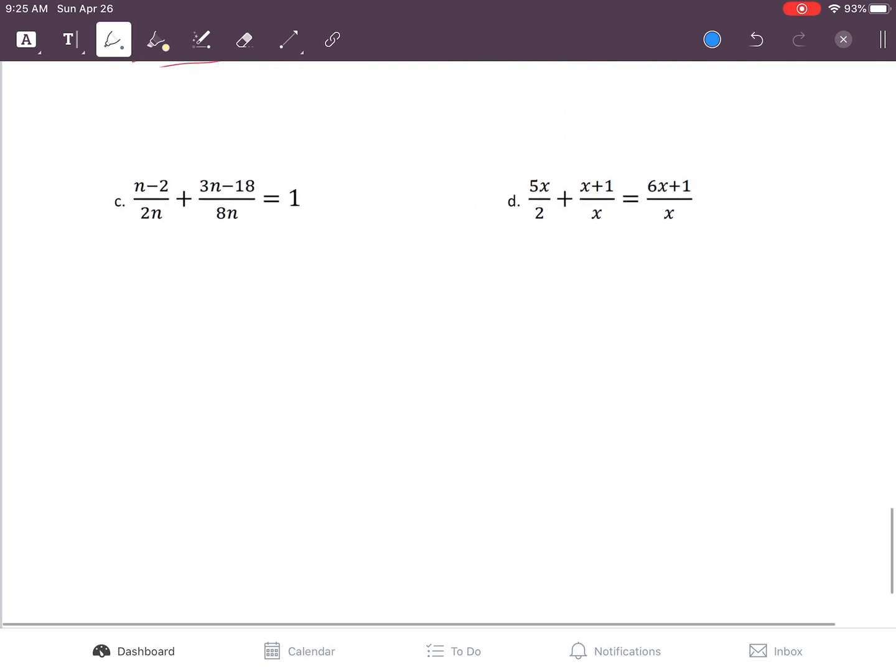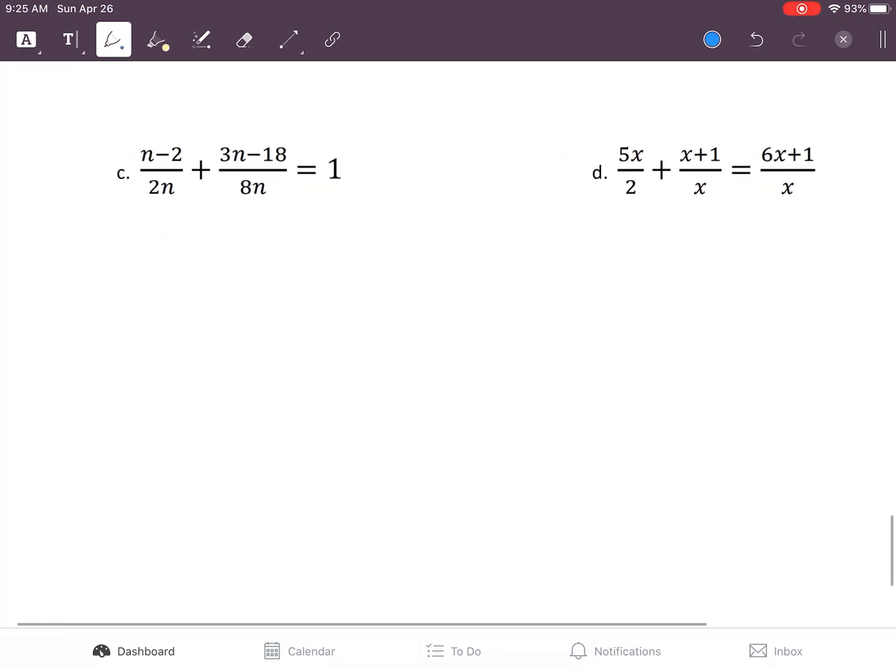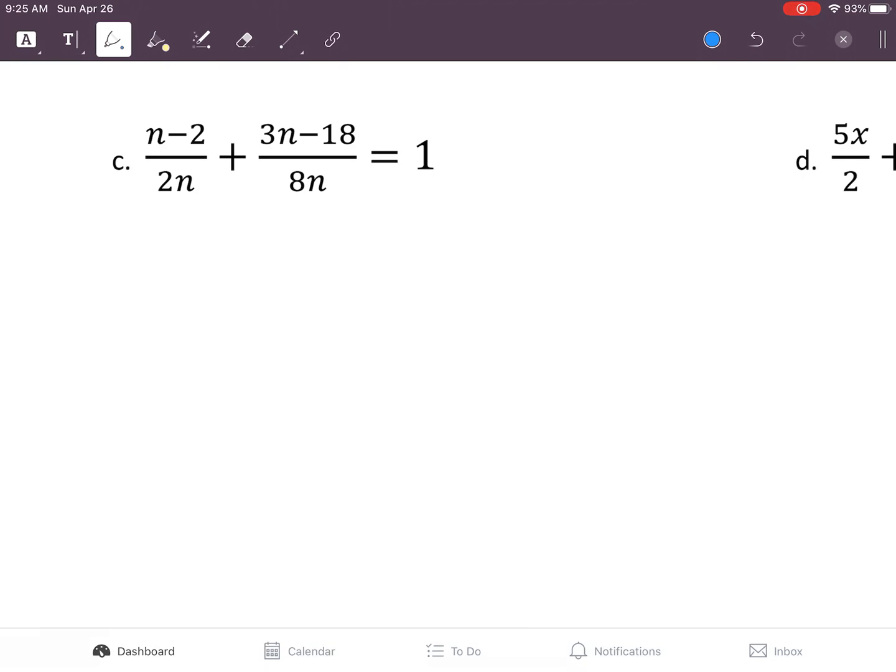All right, last two. Similar to our work problems from before, we've got to find a common denominator. So let's make our little chart here on the right-hand side. So we've got 2n, we have 8n, and we have 1. I'm going to figure out what's missing. So 2n needs a 4 to make it look like 8n. 8n doesn't need anything, so we're going to actually multiply it by 1 because it doesn't change the value of our equations. And then the 1 needs to be multiplied by 8 and n. Okay, so we're going to have 4 here, 1, and 8n.